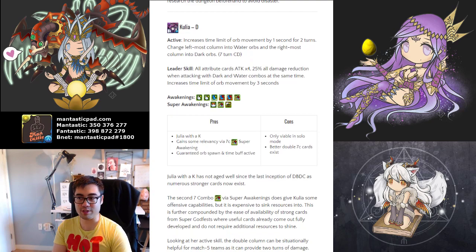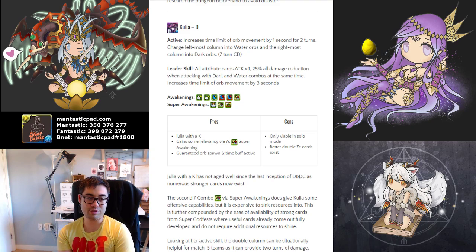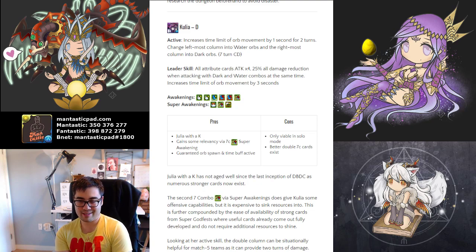Next is Kalia, which is Julia with a K. She's a disaster. She's still a disaster. I can't really foresee much value in her whatsoever. You do change columns to water and dark, but that's kind of it. Is that necessary? Probably not.